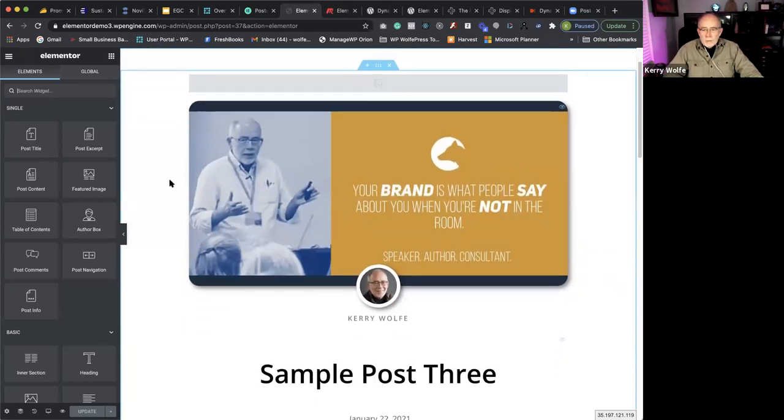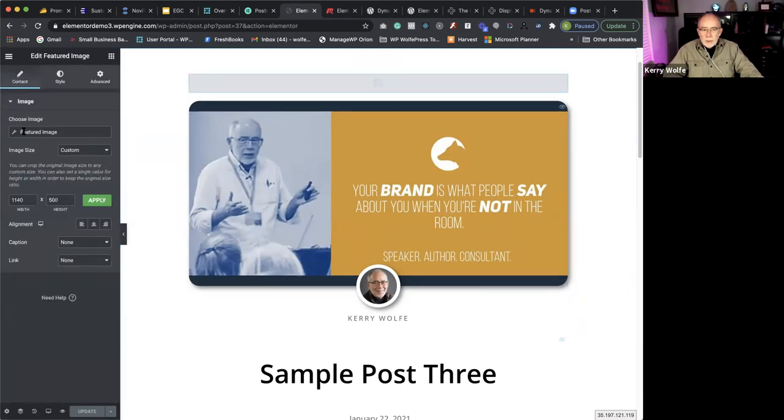So we look here, we can see that this is a single post template, and we go up here and click on this. This is set to be the featured image. It's basically an image tag that is dynamically linked to the featured image. But there's nothing there. And then you'll see this little eye before I bring my cursor over and the pencil shows up, there's a little eye. That kind of indicates that that's dynamic.